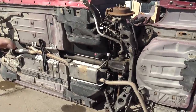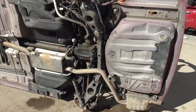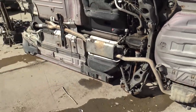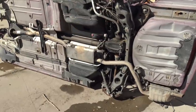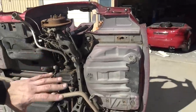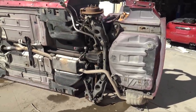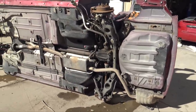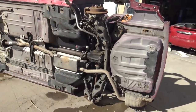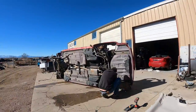And then I could get the other subframe in here, make sure it's gonna clear this wheel well, make sure it's gonna clear the Hellcat fuel tank so we don't have any more issues. This is just what I should have done in the beginning, but I didn't think about it. So this will make it a lot easier to make sure fitment is gonna be correct. So let's get all this stuff out of here and then get it back on the top of the roof, and then we could get the new subframe in there, make sure the sway bar is gonna fit, make sure the fuel tank is gonna fit, and finally get this rear subframe hammered out.